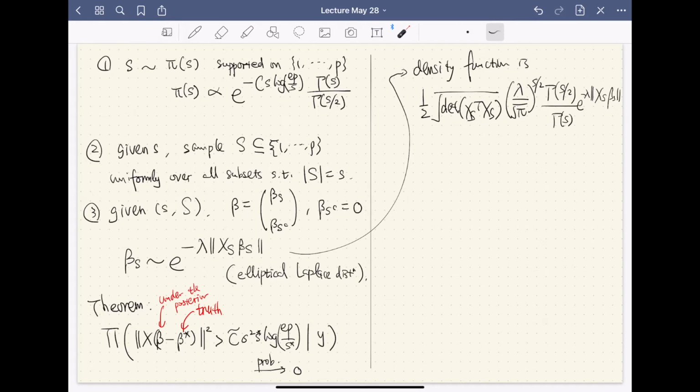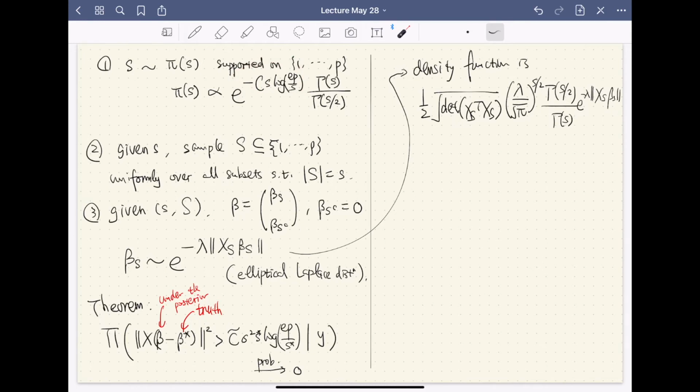Why do I need to do that? Well, it turns out the normalizing factor here also has an effect or an influence on the model selection property of the Bayes posterior, right? So when you put a prior on the regression coefficient, it turns out you also equivalently put a prior on the model size as well, and the effect is exactly characterized by this fact. Therefore, it is very, very important to cancel out the influence you get from the normalizing factor, so that the correct weight is still this term which is proportional to the minimax rate.